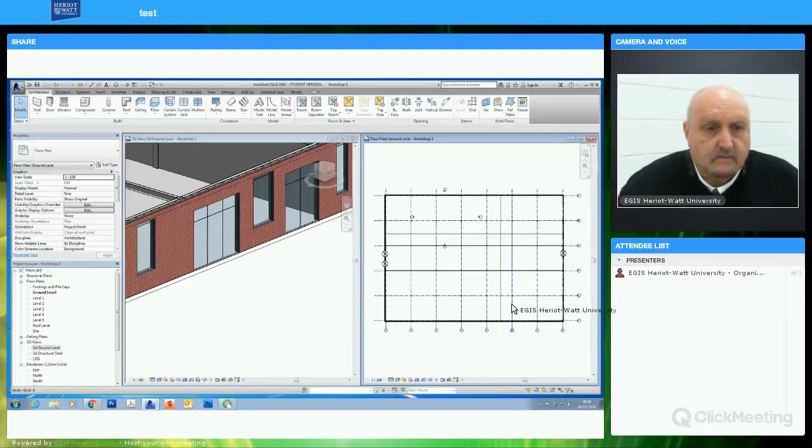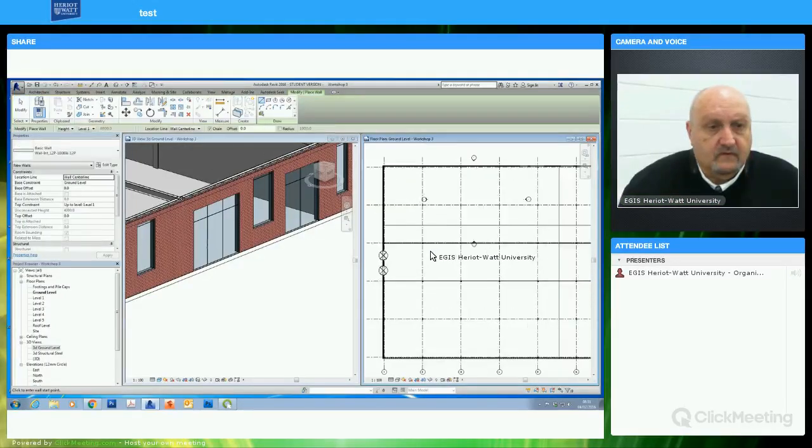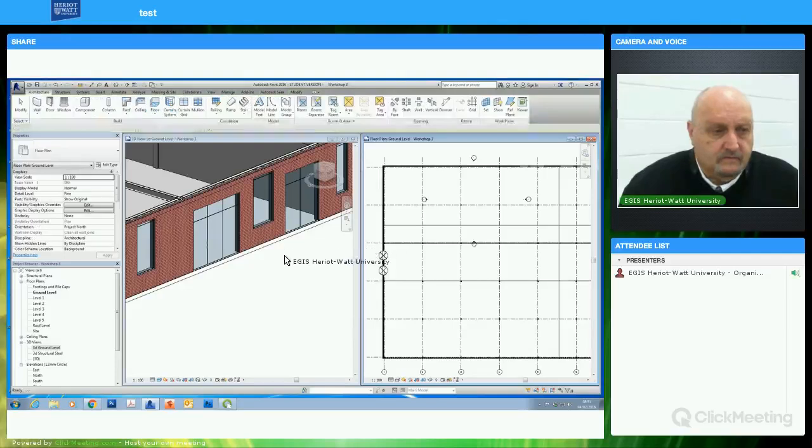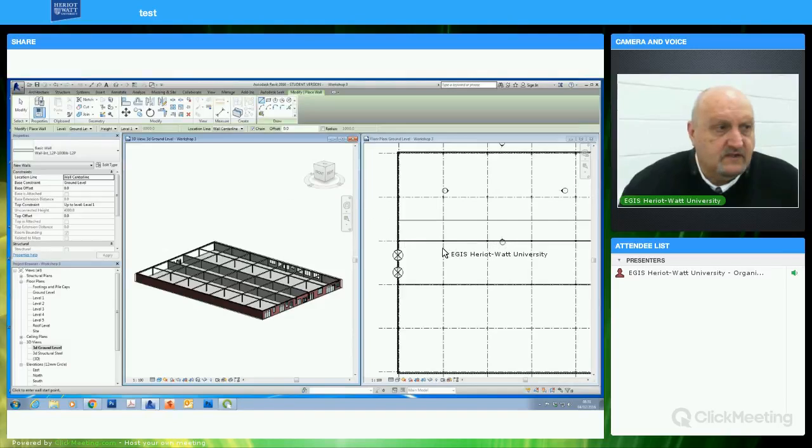I'm just kind of looking at it. Now, I'm going to carry on with the walls and then do the columns. You can do these in either order. You could have done the columns first, it makes no difference. But I'm going to do the walls first. And I'm going to make that bigger so you can see it. I'm going to put in the walls just starting from this side.